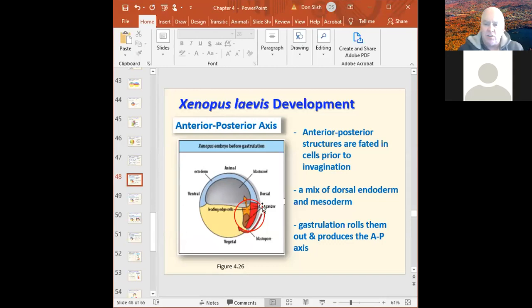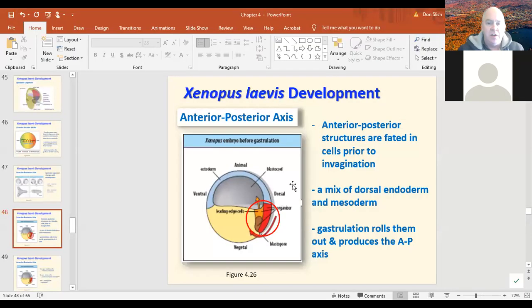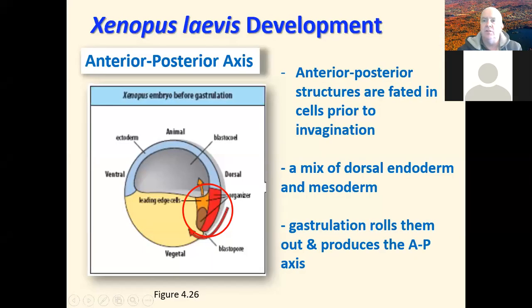Now, when gastrulation starts to happen, the very first cells here, the leading edge cells, are anterior endoderm. So these end up being like the bottom side of the face. So anterior is head, endoderm is the bottom part. So that ends up being that. I'm sorry, I'm just rearranging my real estate here so you can see this better.